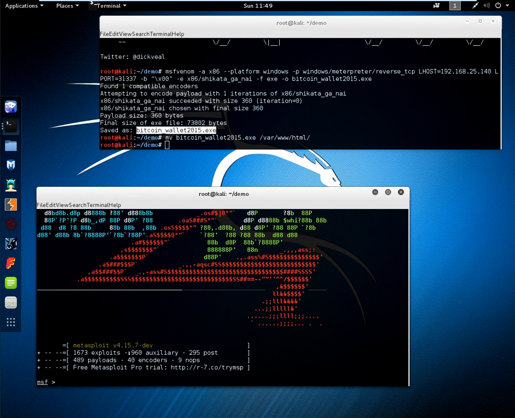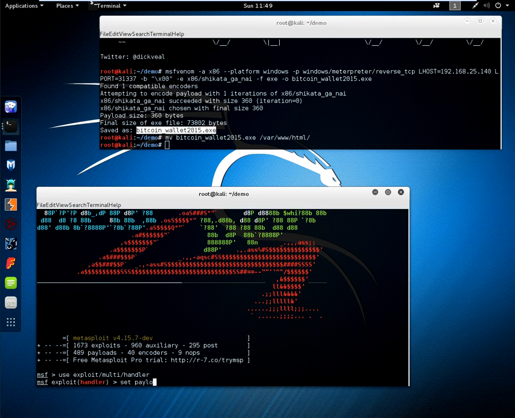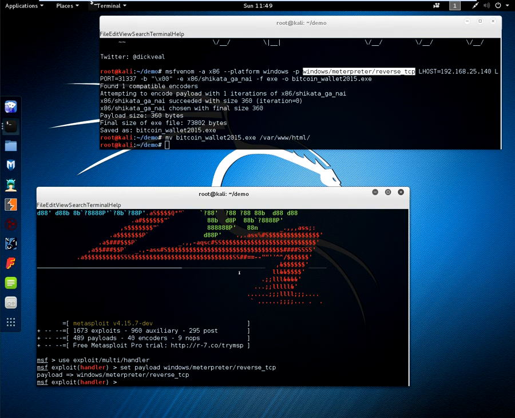Okay, so obviously we need our exploit multi-handler in order to catch the connection as it comes back, using the payload meterpreter reverse TCP. We know the LHOST.